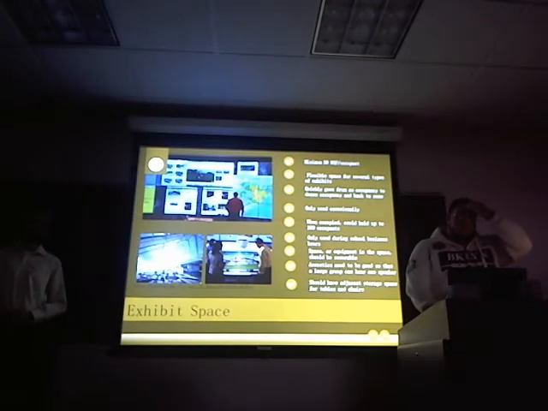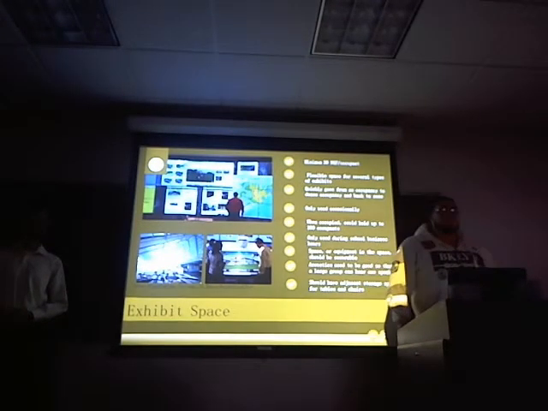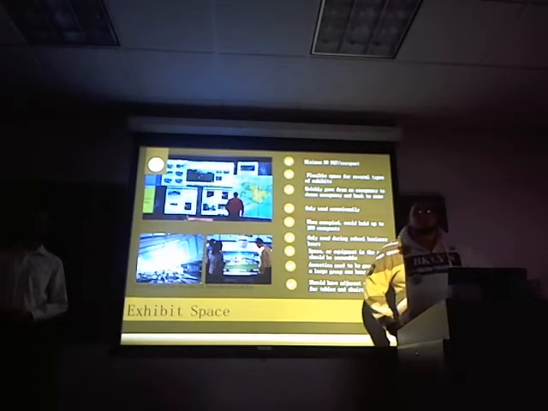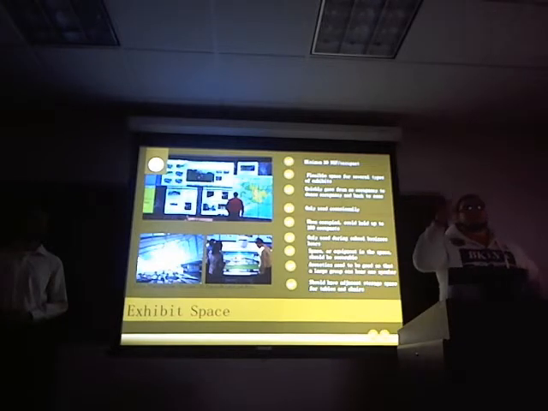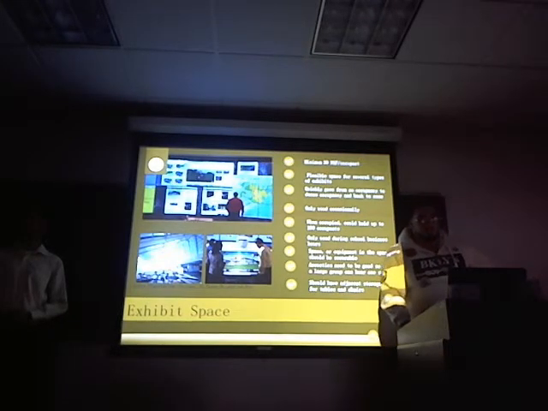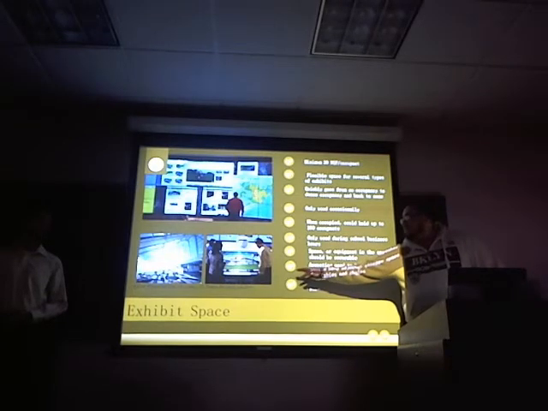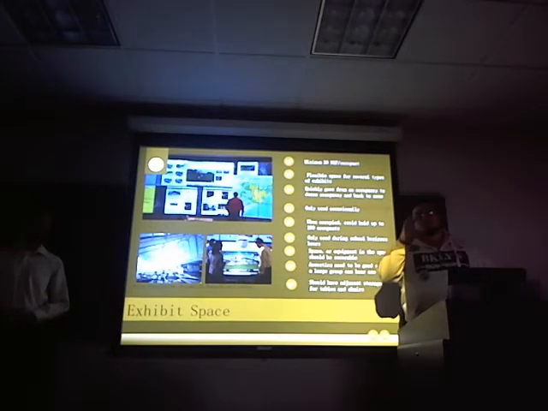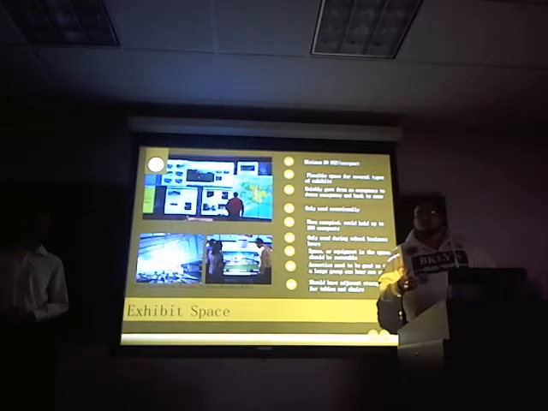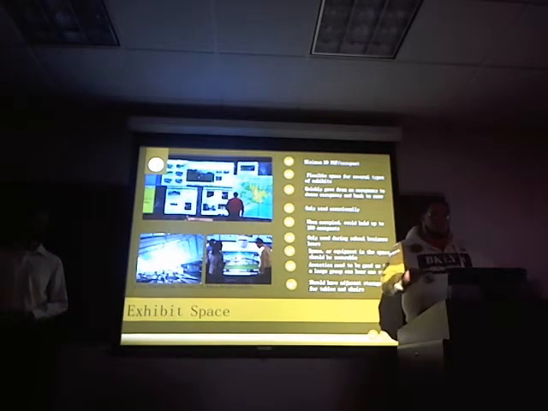The exhibit space: this is the space where you would be pinning up for your finals, but in this case, there's no more pinning up. It's more just projecting. This is a space where the walls are interactive. As you can see, this down here is a smart board. So let's say you show your projector; while you're presenting, you can zoom into your picture and draw onto it, and it happens on the screen. You can say, this is why I did this connection, this is the reason why I did this, this, and that.